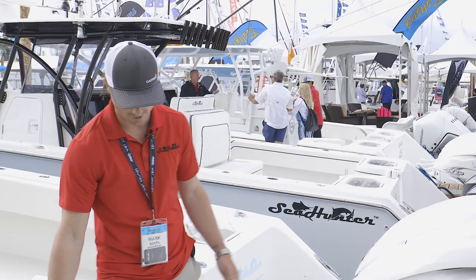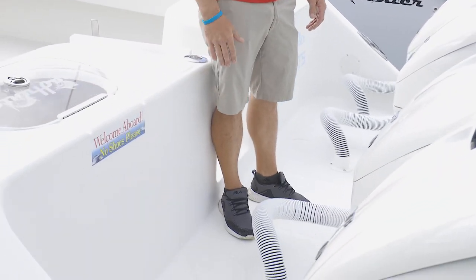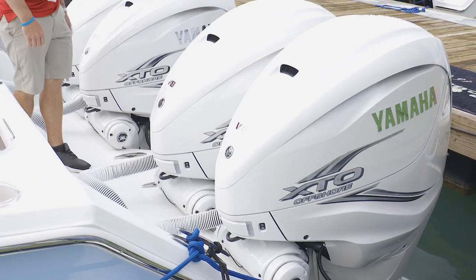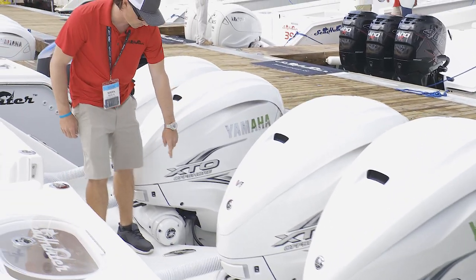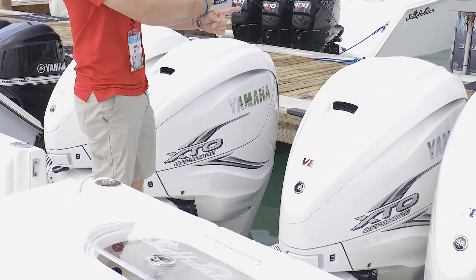Walking through the transom here, as you notice, it's a completely flat deck. It's level — there's no splash rail anywhere in the boat. So when you're back here, you can easily fight a fish around the engines. Walking down the center right here, we have two cleats that we utilize right here. So when you back up to a dock, you can actually spread your lines across and not hit your cowlings.